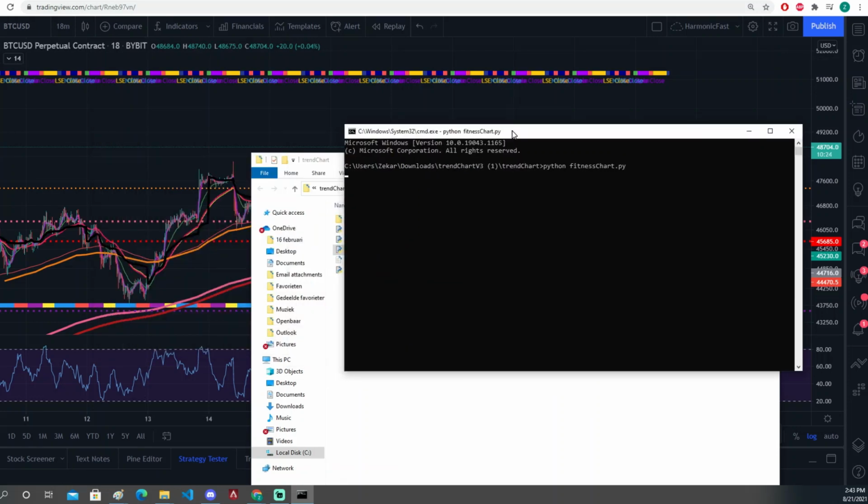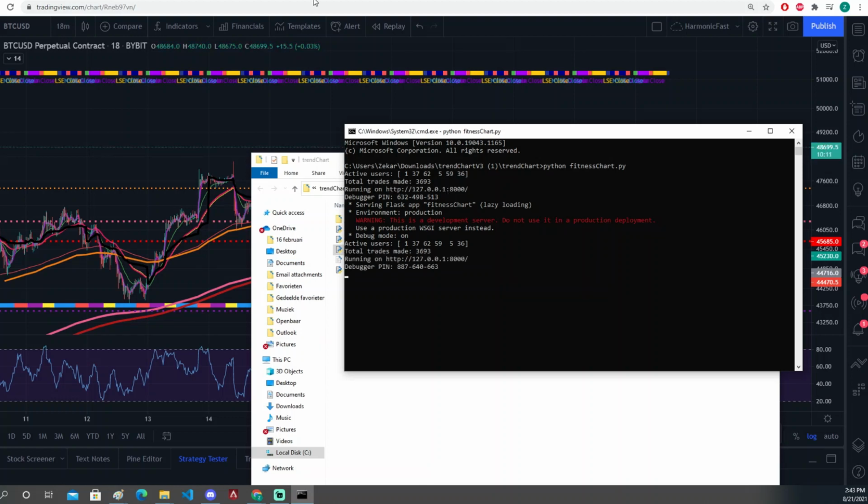So anytime your software completes a trade, we basically scan this trade, see how good it was compared to other trades, see in what market condition this particular trade has occurred, and then we put that into our server basically. And currently we've been running the new software for about 2 days, and we have nearly 3.7k completed trades, right? And there are 6 users currently using the 2.1.1 version, right?